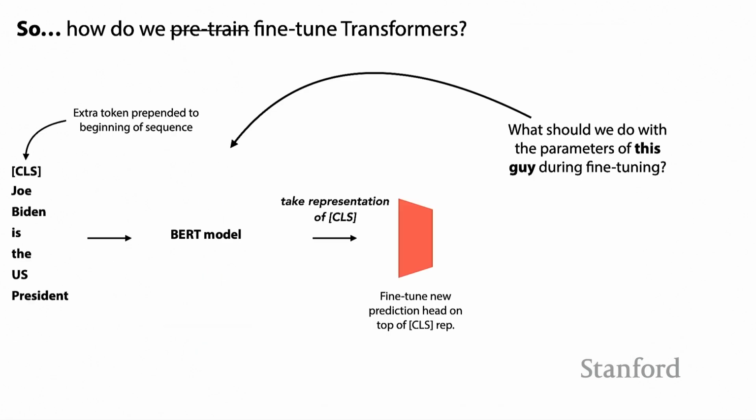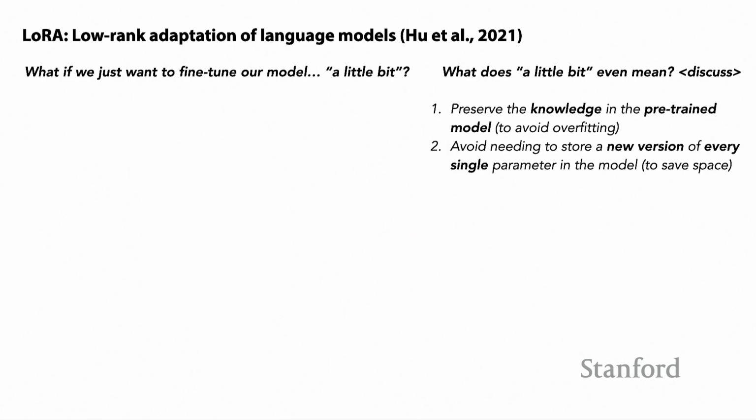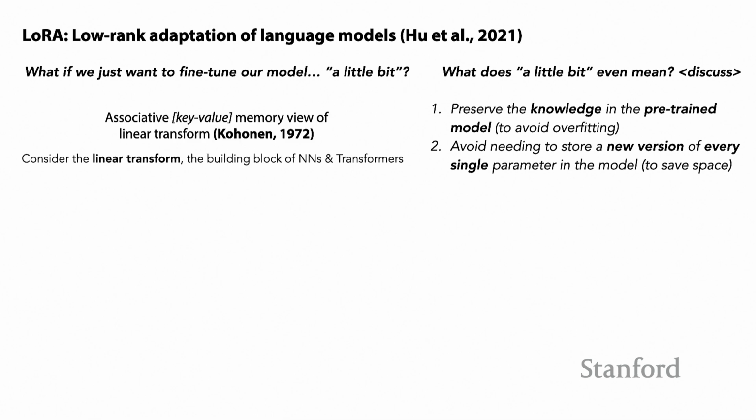Okay, we are here. So we talked about what "a little bit" might mean, and basically we've gotten to it, which in my mind is we want to preserve the knowledge in the pre-trained model. We don't want to totally obliterate everything that's there, and that's a learning-based objective. Practically speaking, we also want to avoid having to store a new copy of every single parameter of our model for every new task that we want to fine-tune on, right? A lot of these pre-trained models are very big. They have hundreds of millions, billions, or even hundreds of billions of parameters. It'd be really annoying if we needed a whole new copy of the model for every new task that we want to fine-tune on. So the other motivation here is we just don't want to have to add that much every single time from a storage perspective.